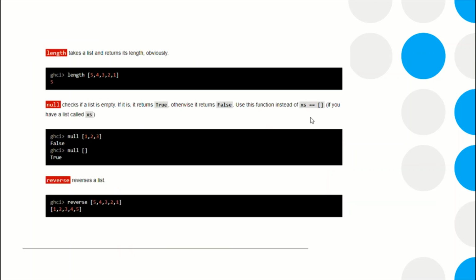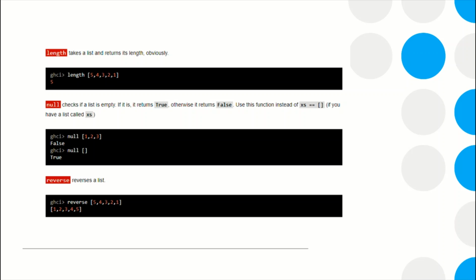Some other functions that we have is the length function that gives us the length of a list. So the length of the list 5, 4, 3, 2, 1 is 5, because it has 5 elements. The null function checks if a list is empty.